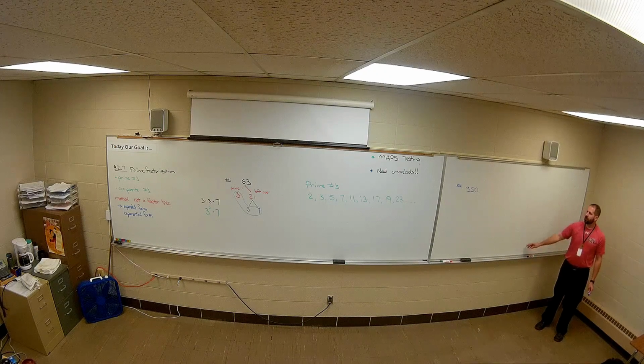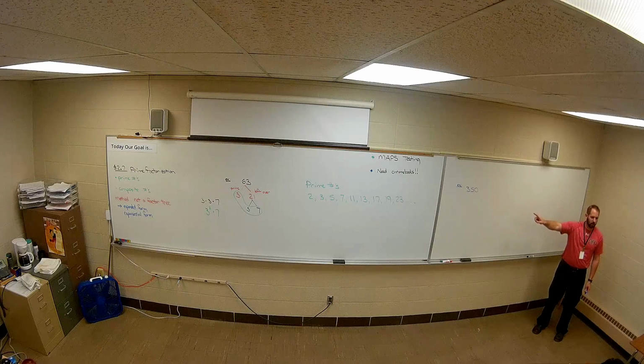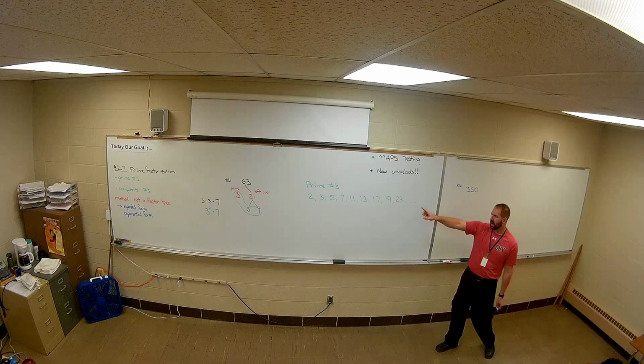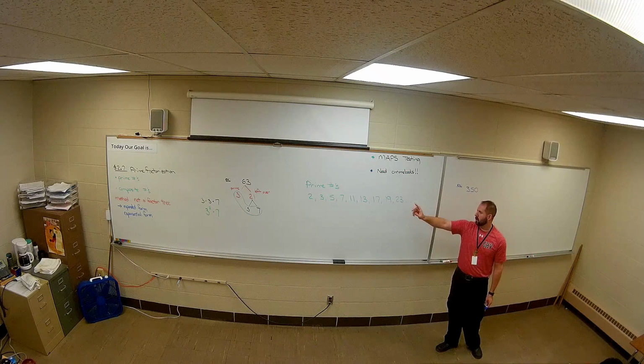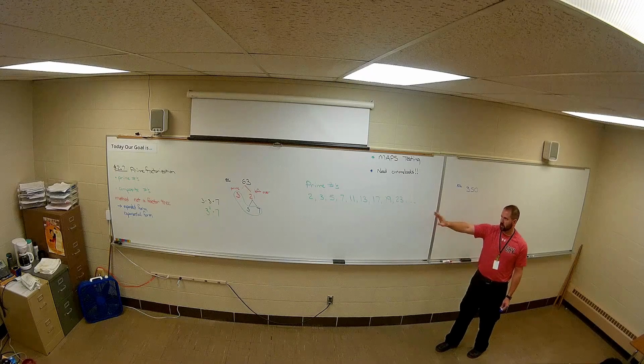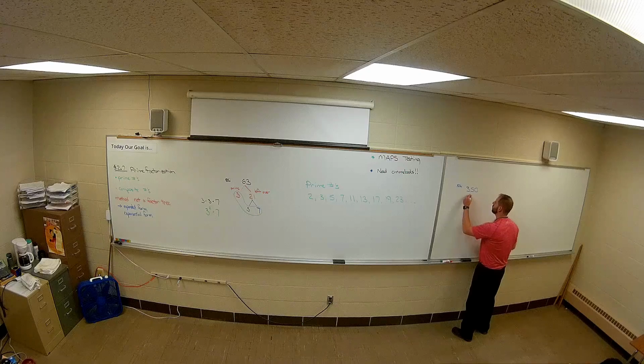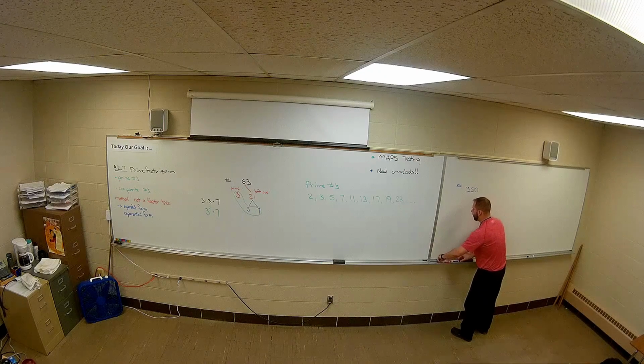Okay, but for just starting, what number do you go to? 5. 5 and 2. Right? Let's try 2 first. I always start with the first prime numbers. I know 5 will go in, don't get me wrong, but always try the first number first, and if that doesn't work, then go to 3. If 3 doesn't work, try 5. We know that 2 does, for sure. So, okay, let's break down 350.